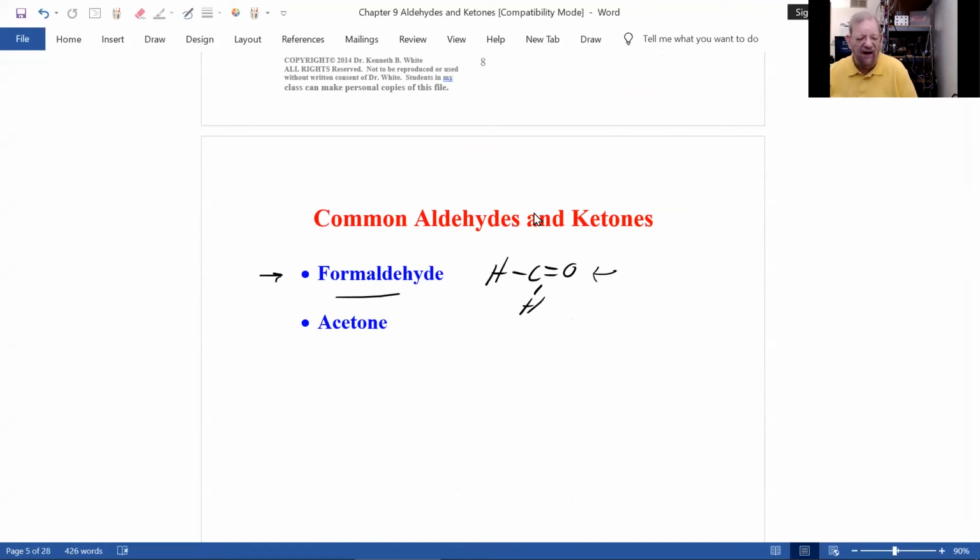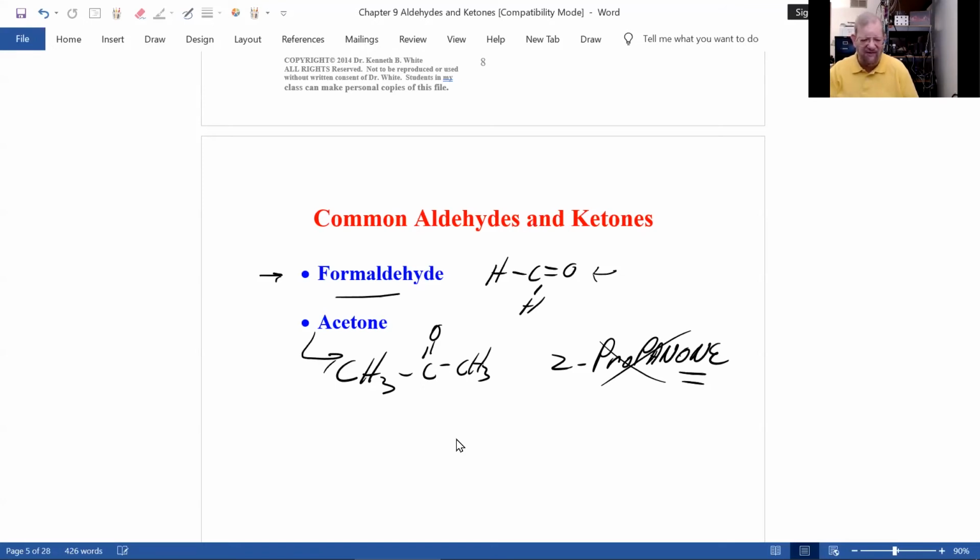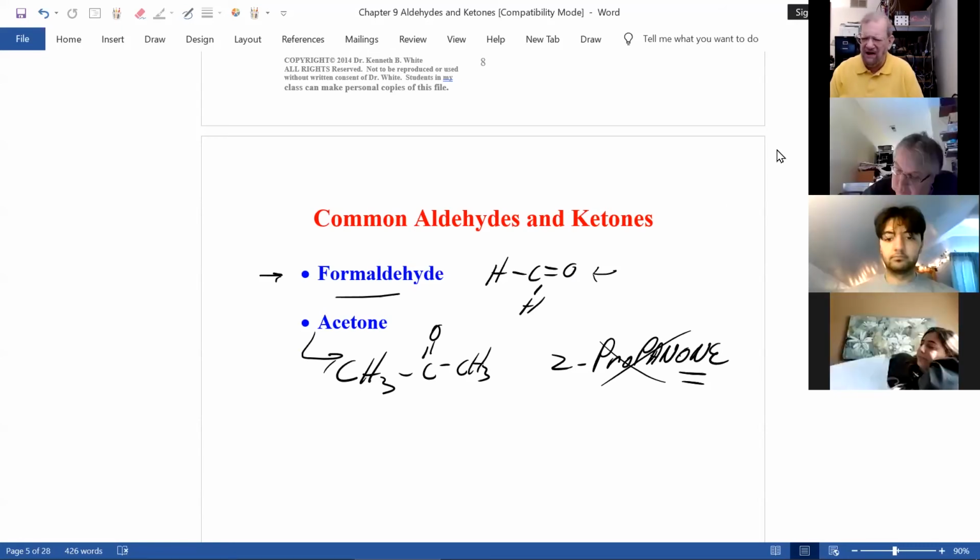I'll talk about this in a little while because there are some things I need to talk to you about. Now, the simplest ketone would be 2-propanone. Oh, and the ending, nobody ever calls it that. They call it acetone. A lot of you might have acetone in your home. Wait a second, I don't have acetone. Yes, you do. Nail polish remover, there are two types. One is acetone. The other I'll teach you later on is called ethyl acetate.